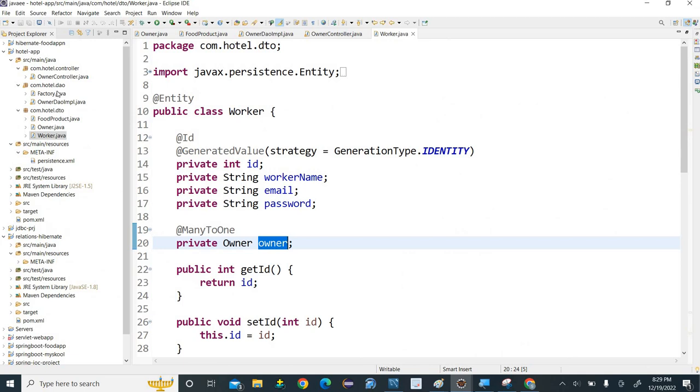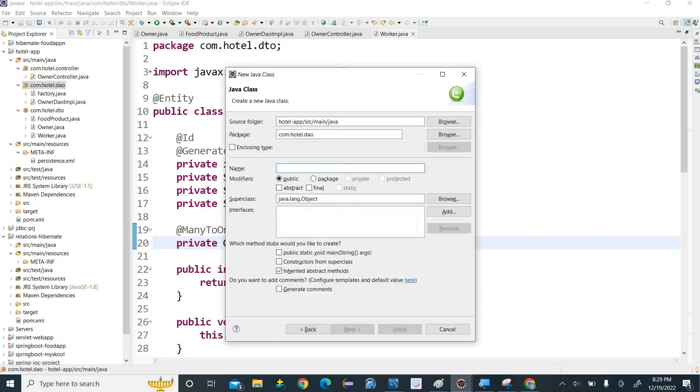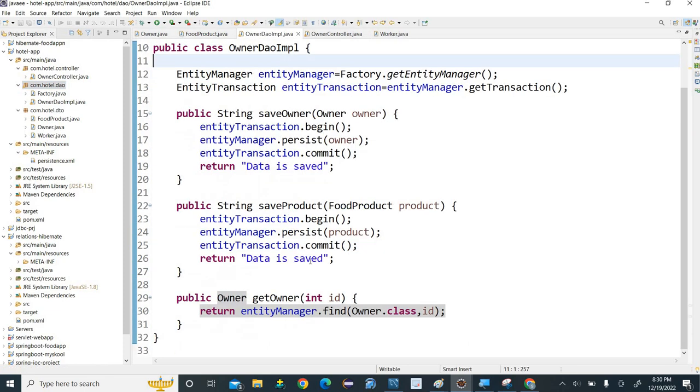Now we'll be creating the DAO class for worker, in order to save the data. Better we can use one single class instead of creating multiple things, so we'll use this same DAO class.